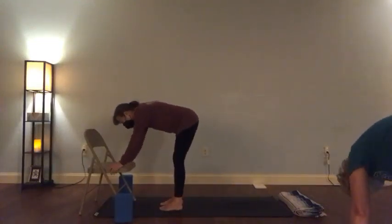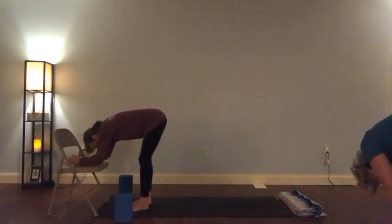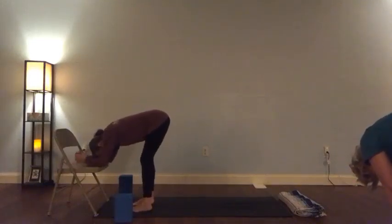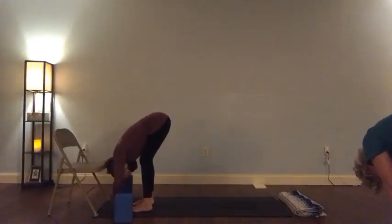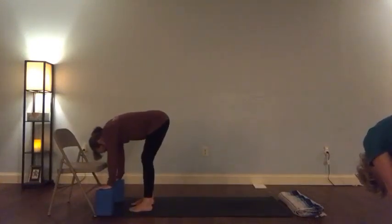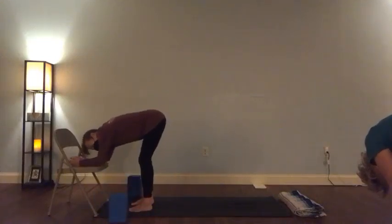Feet hips distance apart and parallel. And again, just be mindful. Let yourself release to wherever you feel good to be in your forward bend. I know some of you like to go ahead and hang and even hold your own elbows. That is so not for everybody's back, but if it works for you, remember sometimes support of hands on blocks is enough. And sometimes it feels really good to use the chair.